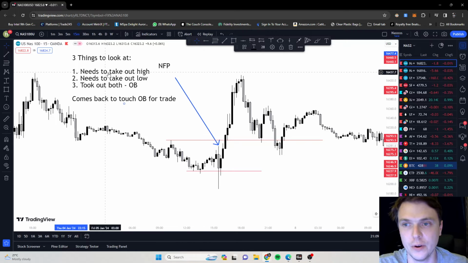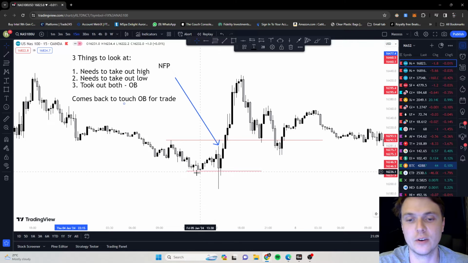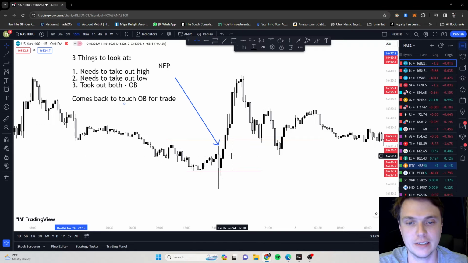So now we know when NFP hits, we are going to need to take out a high. NFP hit over here, and it went down again. There's no point in selling because it already took out the low. We know that we need to buy, but when do we buy? In this case, when it closed above the London low, you can place your buys for that trade. That is the risky trade, looking at the London lows and highs. We know it needs to go up to fulfill the orders here at the top. That is why I knew it was going to buy.